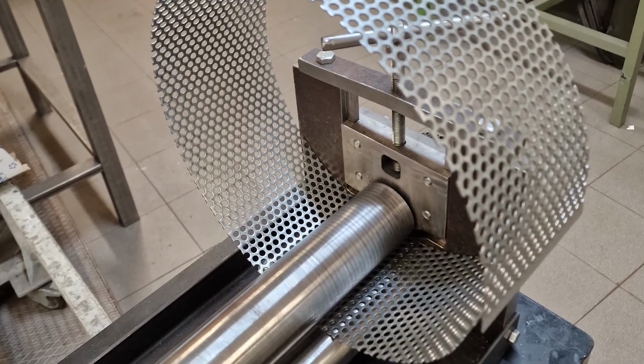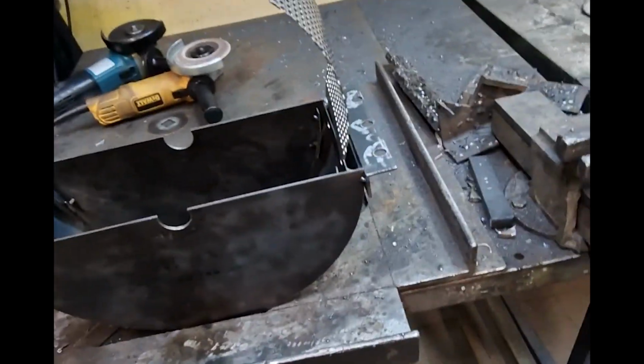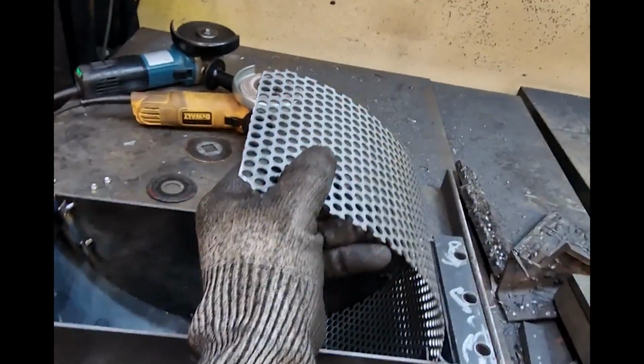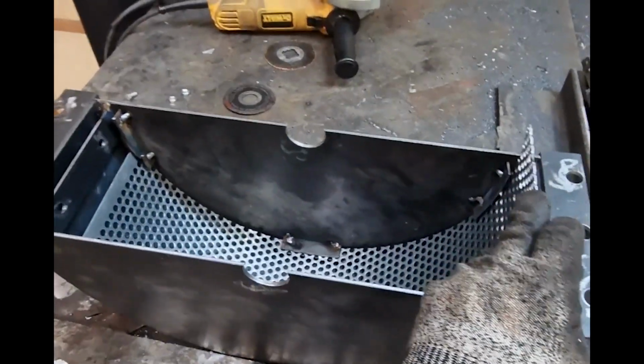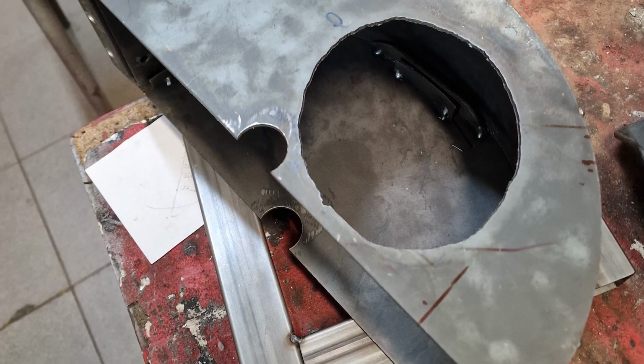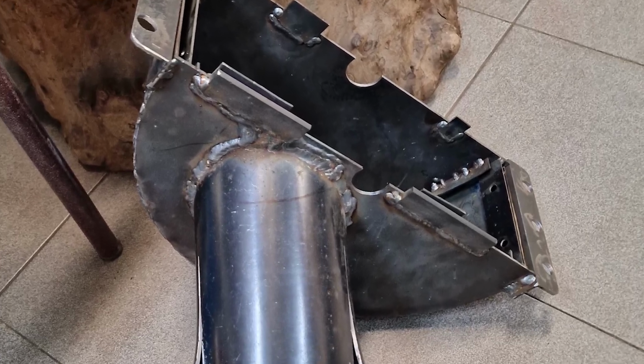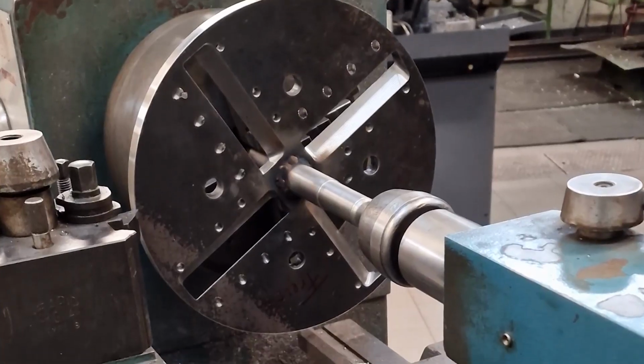Here we have the calendaring of the plate with holes to make a sieve. It was fixed in the circular box. I made the cut on the side to fix the tube where the wooden branches will go. The inlet tube and the sawdust outlet plates were welded to the box.